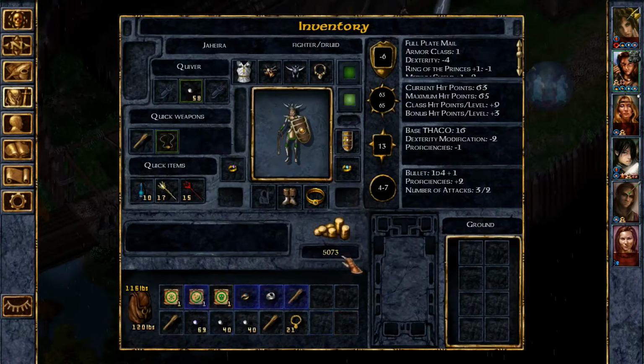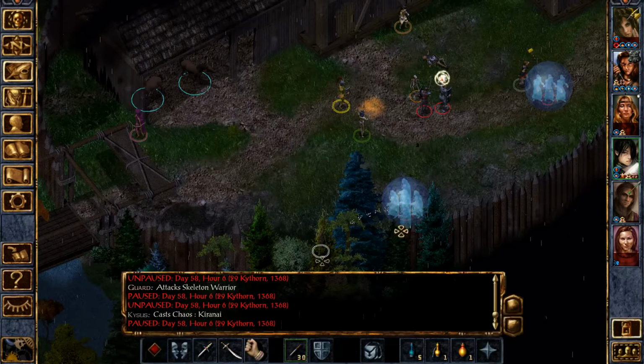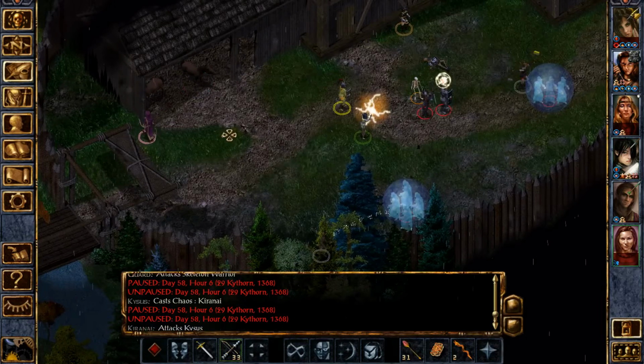Alright. Now let's just have our standard combo here. Yeah, chaos on Kiranai. That would have been devastating.